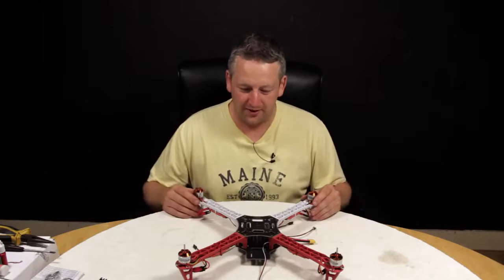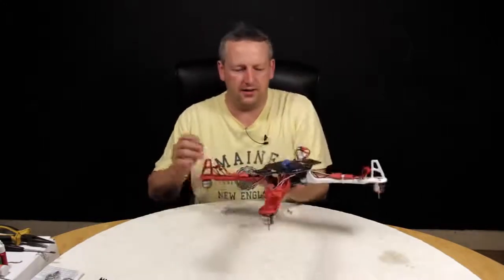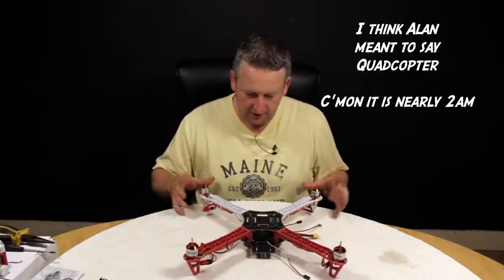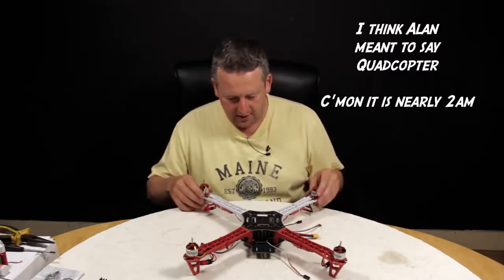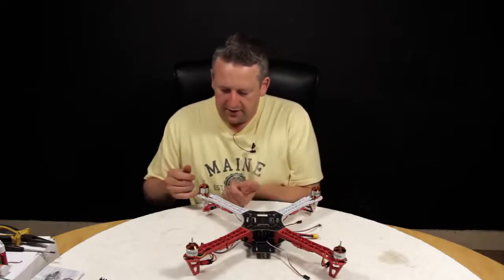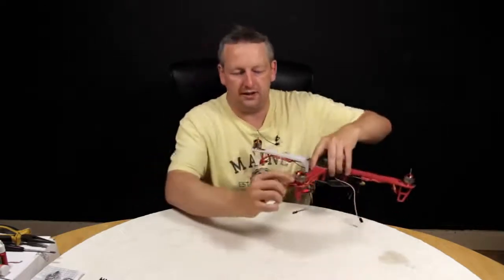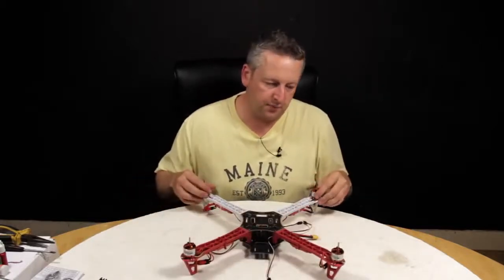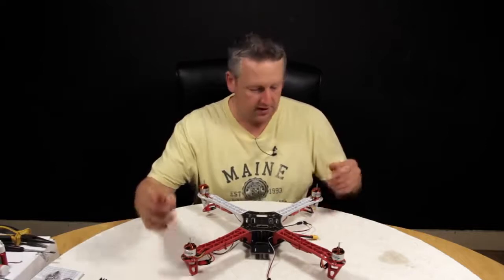We've moved on a little bit — it's been a couple of hours now. Just wanted to run you through what we've done in case we missed any photos along the way. After we put the bottom plate onto the arms, we flipped that over, attached the top plate with a few more screws — starts looking like a quadcopter. No real issues so far. Impressed with the kit — it is a Hobby King version and actually very impressive for the price point; delivered it was about $18. We did find that the screws for the motors weren't long enough to reach through this kit. We decided not to drill it out. Instead, we lock-tited the supplied four-way cross arms to the motors and then used a couple of zip ties either side. They seem nice and secure, and we've got previous experience with tricopters where zip ties do a good job — they just pop off, which should save us an incident or two and maybe even a motor shaft.